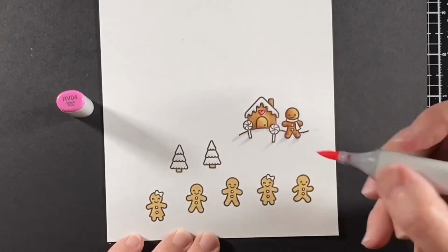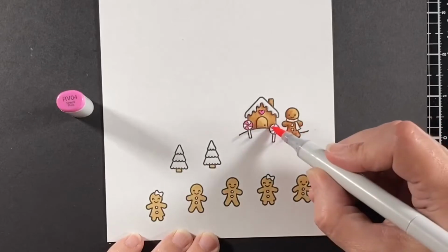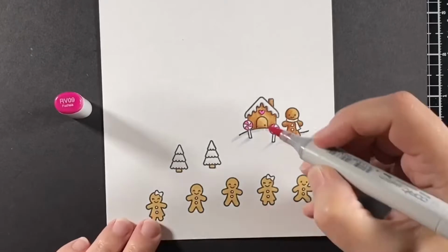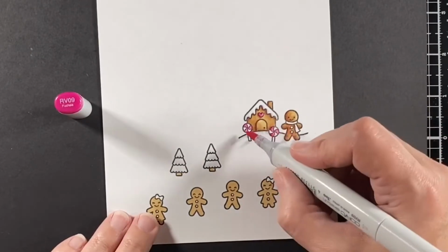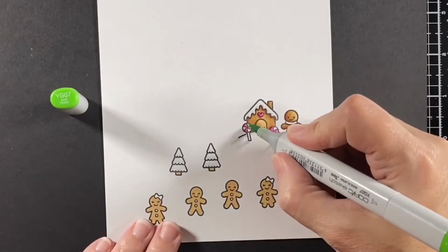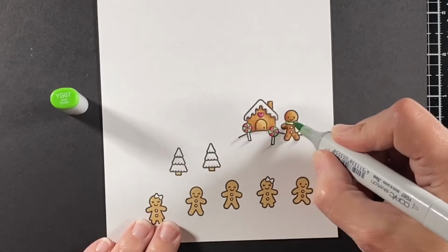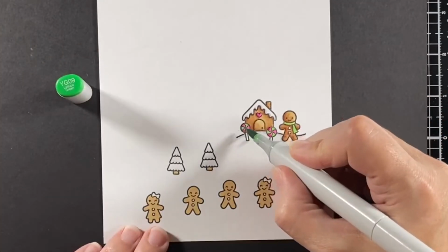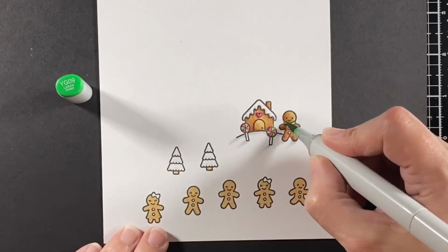I'm adding some RV04 to kind of match up with the background of the card that we inked those snowflakes on. And so into the candy and the heart. And then with an RV09, just going to shade a little bit, again on the left and the bottom. And then I'll use a YG07 to color in the rest of the candy and the little guy's scarf. And then I'm going to use the YG09 to shade those in. So just give a little curve to that scarf.